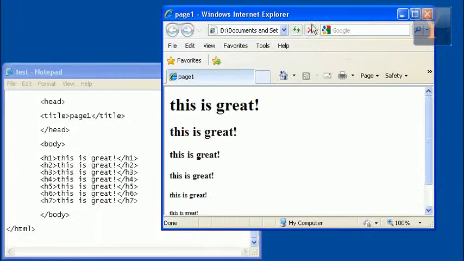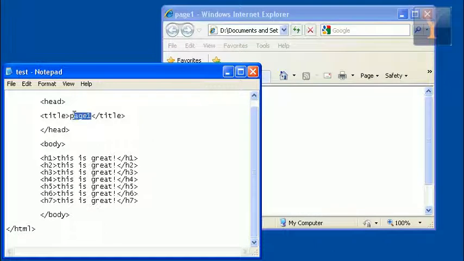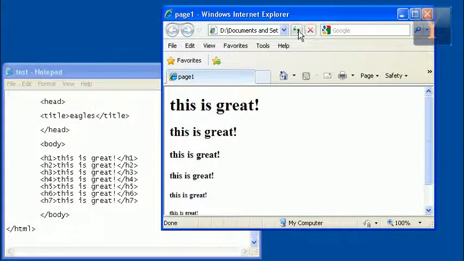So, for example, if I wanted to do something with bald eagles, you can type in eagles and hit save and open up your document and refresh the page, and you can see how it changes it. That tends to help when browsers are trying to find a subject as well as the header tag.